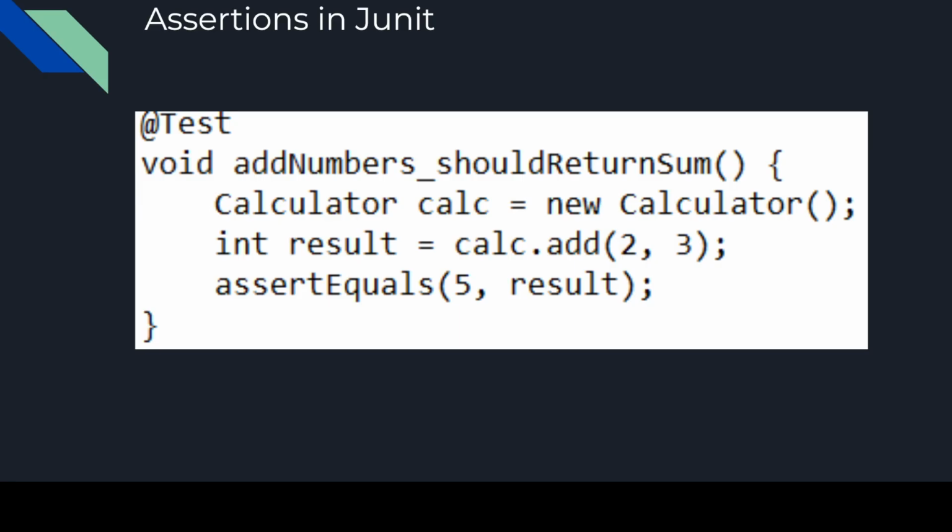So, here's an example. This is a screenshot from Notepad. Unfortunately, it's not from JUnit. I just like using Notepad to write code, so this is just what I had offhand.